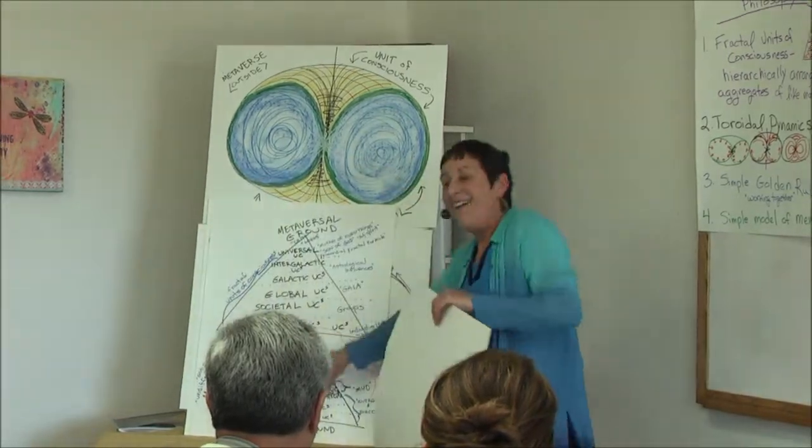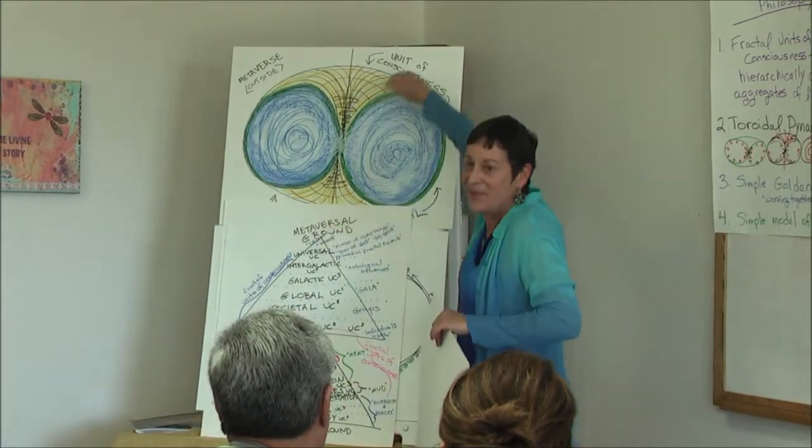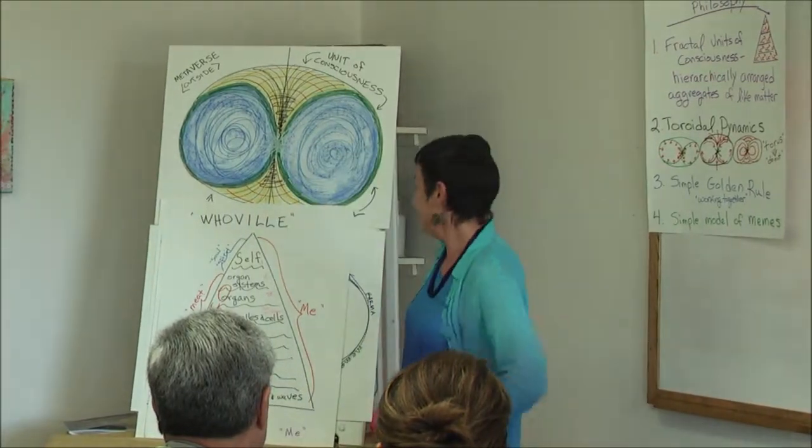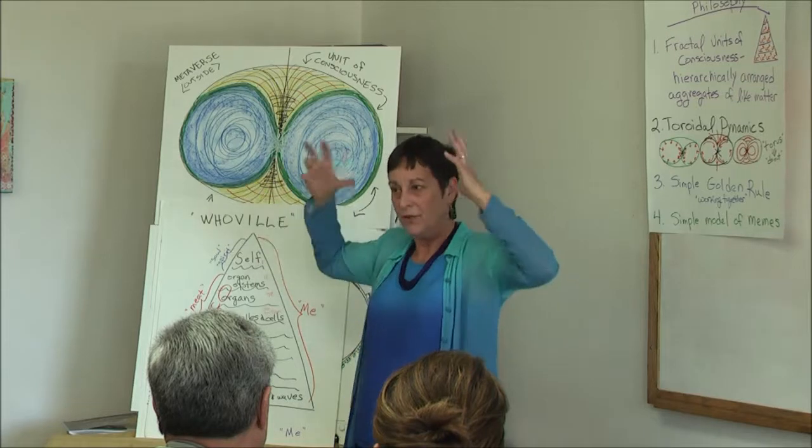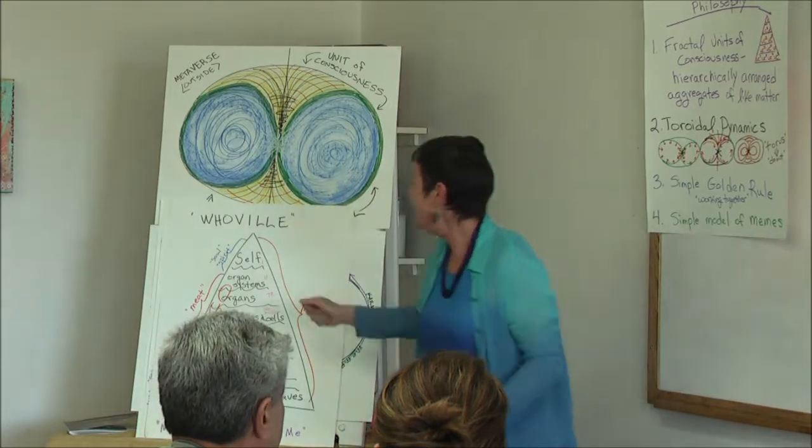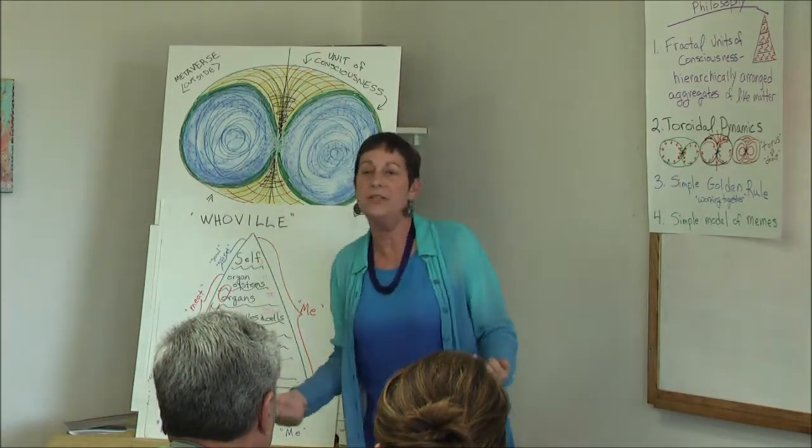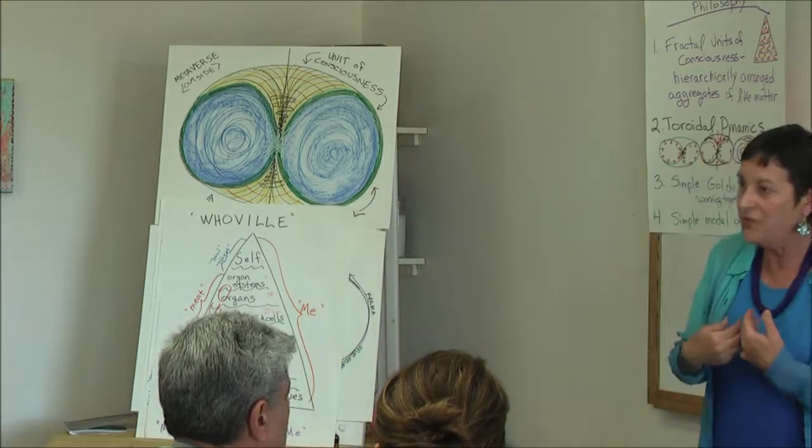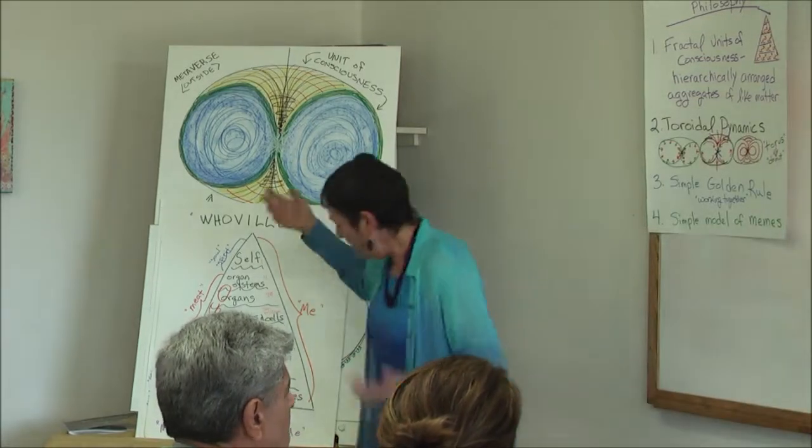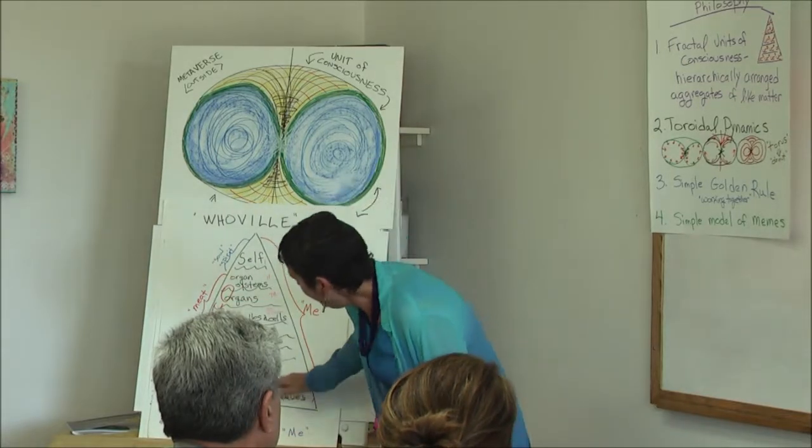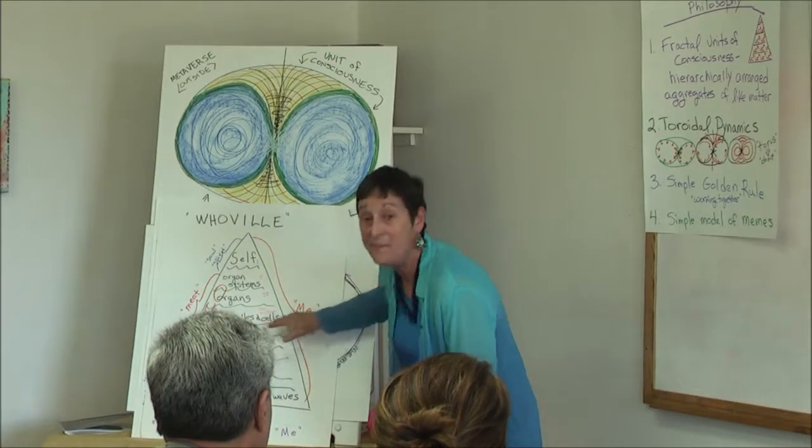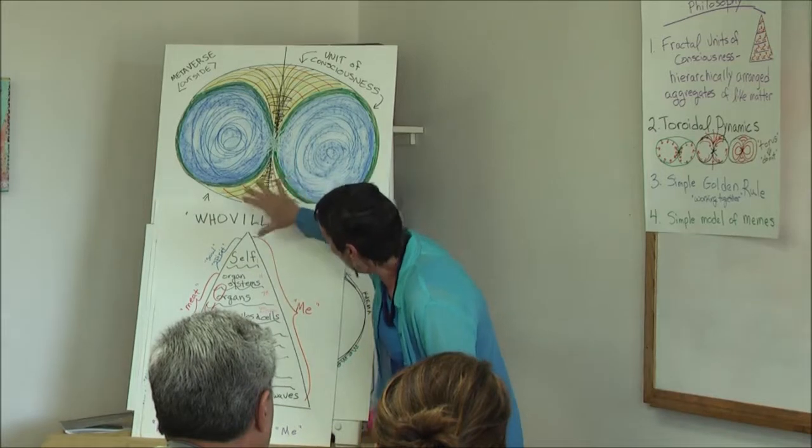I just have this here to show you that it's all fractal. It's all fractal, it keeps going up and nesting up and nesting up. So I think of myself as meat mountain or Whoville, and the governor of Whoville—the big S self that we talk about in spiritual traditions and yoga and whatnot—that's the singular unit of consciousness that came into this meat when this person was conceived. So when I quickened in the womb, Sid got attached to this set of meat.